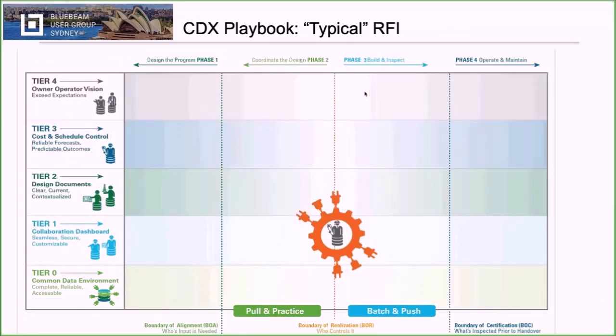So just to show how this playbook can be used, we'll talk about what we call a typical RFI. If you've got a general contractor who has an RFI project management solution, we would have someone in the field asking that RFI, or having, I guess, a coordination issue. We wouldn't necessarily make it a formal RFI yet, but if it did need to be a formal RFI, then that would have to be sent to the design professional or engineer.